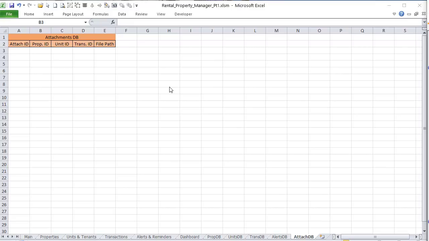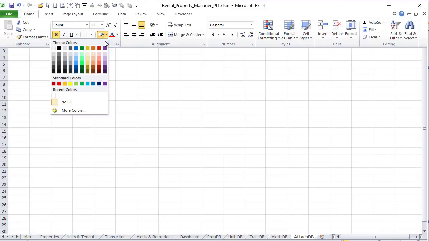So in that case, where do we want to put it? Well, I'm going to put it, let's just say, somewhere right here. So we're going to put in, call this criteria. And then, what do I want? I want the property ID. So I want to extract that. So put in the property ID here. And I'm going to put it in right here. So we're going to bold that, color that so we know what we're doing there.